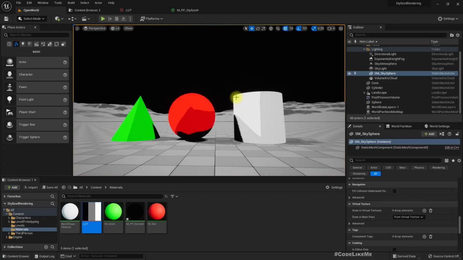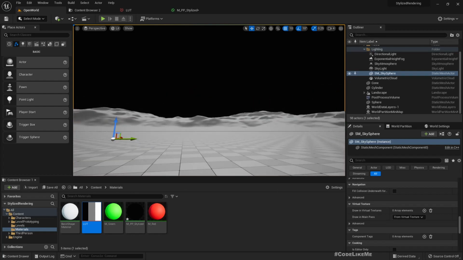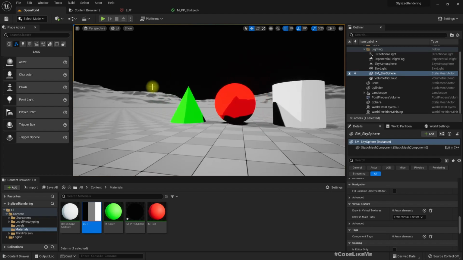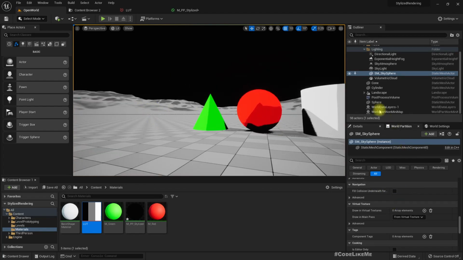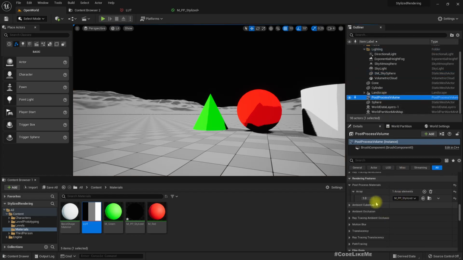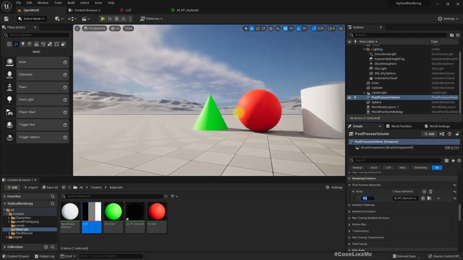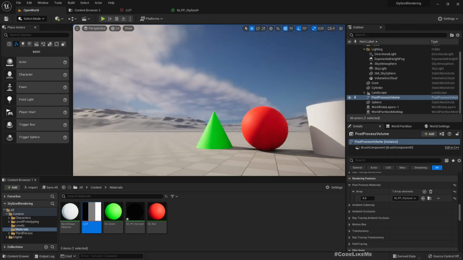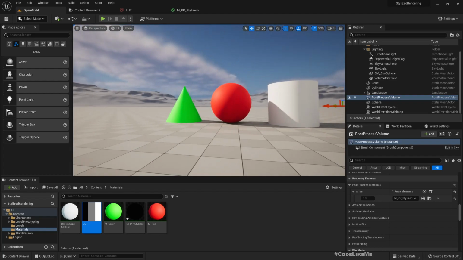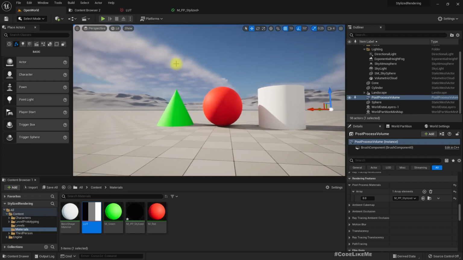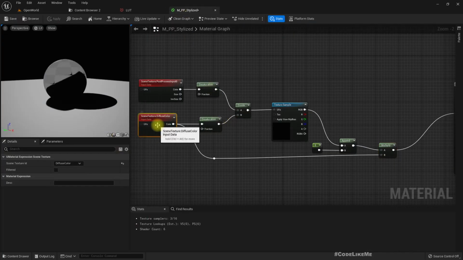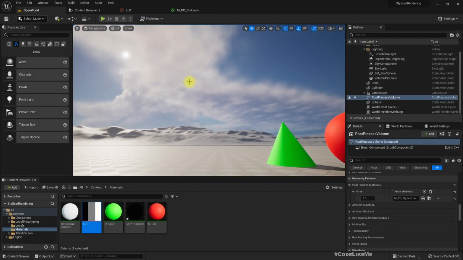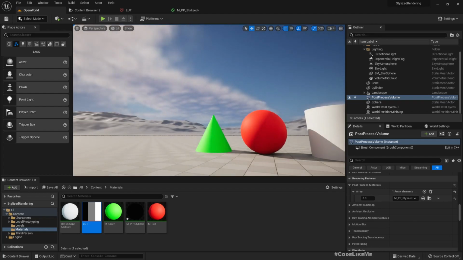This is fine, but we have lost all the details of the sky and the ground, because if I disable this, you can see the sky is blue with white clouds, but all those details vanished because for the diffuse color we don't really get any input from the sky material.